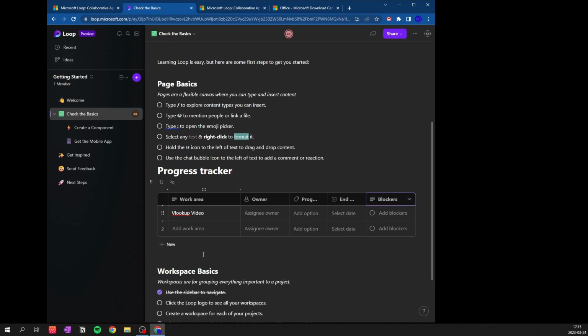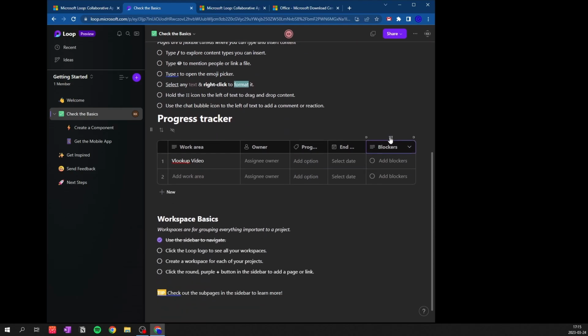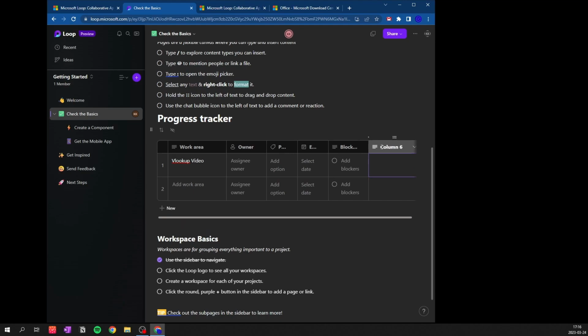We can move around columns by clicking and dragging them from the 6-dot symbol right on top of each column title. We can add a new column by clicking on the symbols on the right and left of the 6 dots we just used. And once we hover over the symbols, we will see them change into a plus sign. We can delete a column with a right click on the column title and then choose delete.